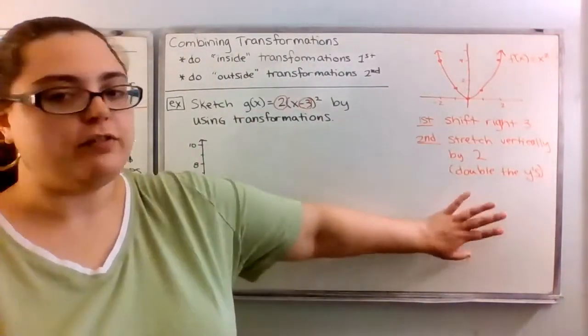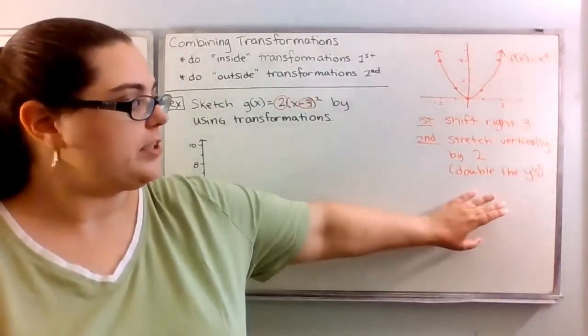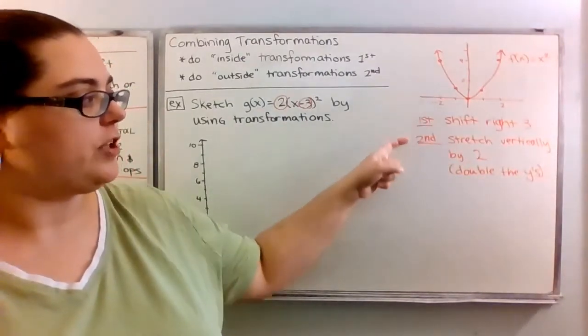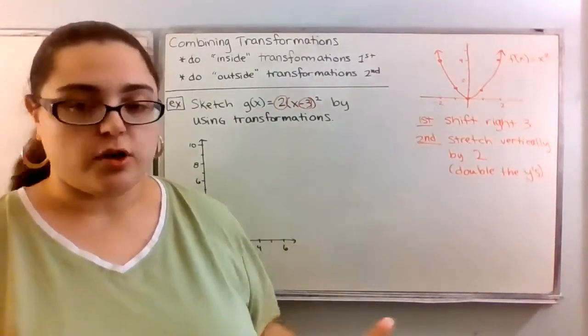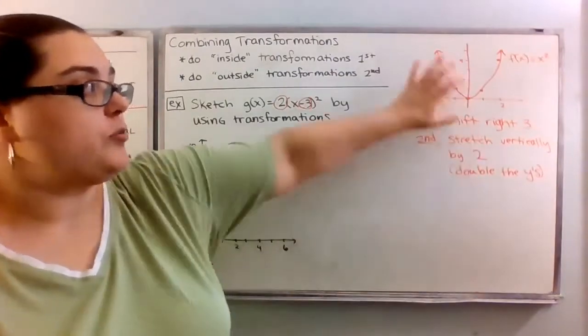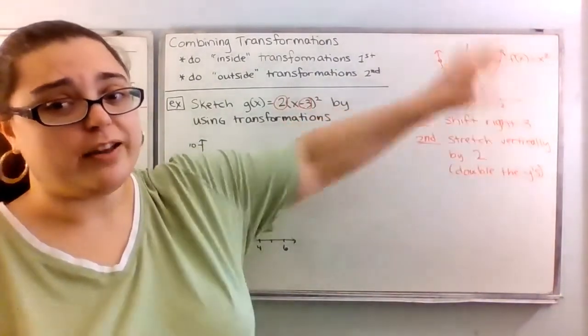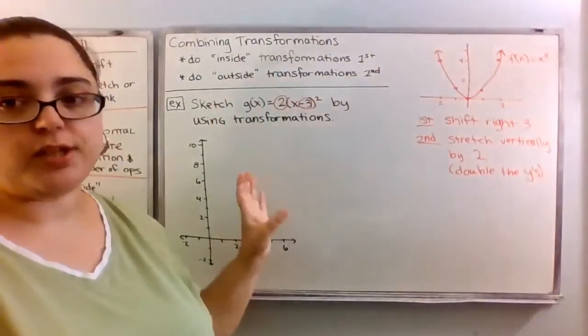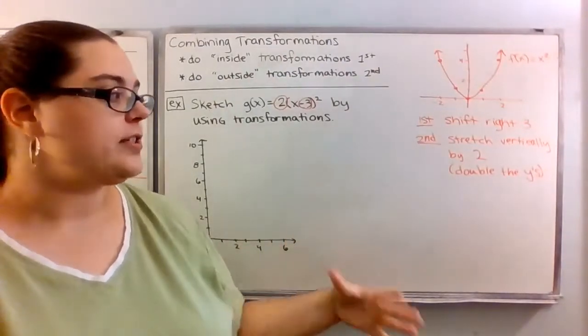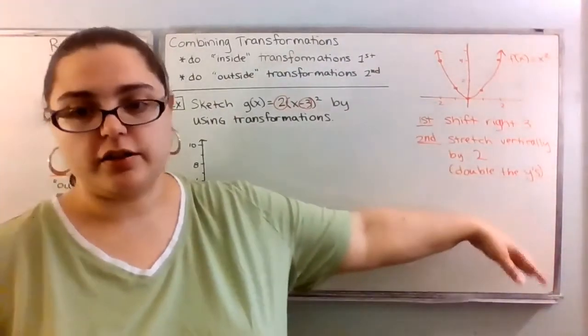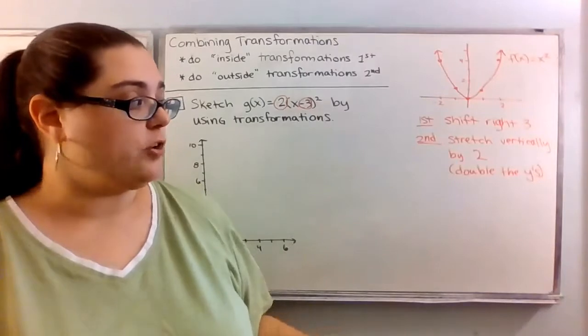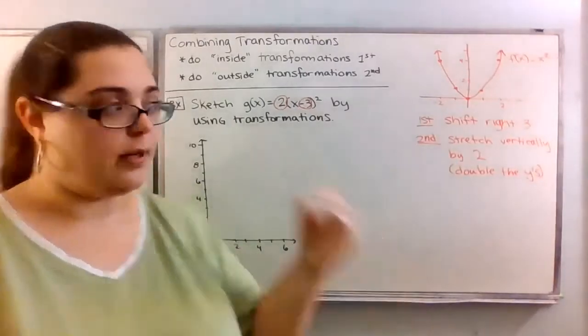Okay, so now we have a list of what we're going to need to do to each of these points. We're going to shift and then we'll stretch. If you want to do that visually, you can pause here and do that, and then compare your result to our final answer. For this example, I'm going to make a list of points and take it a little bit slower so we can see what's happening.